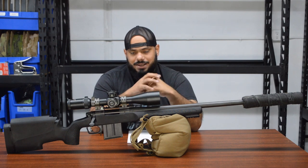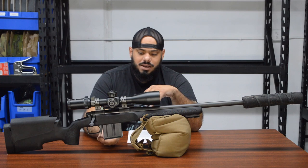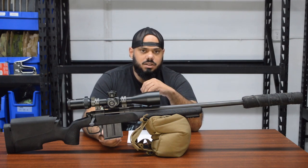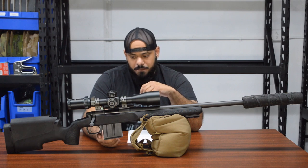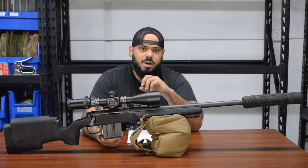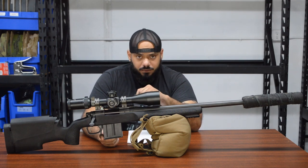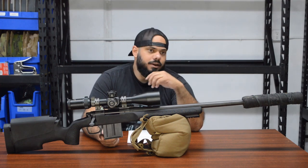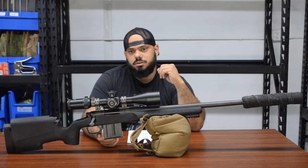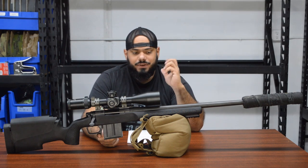What I do like about it is the price. Guys, this stock right here, as it comes with the bottom metal, it doesn't come with this metal magazine, it comes with the polymer mag from MDT. But this stock is right at like 480, 489, 490, and that's MSRP. I'm sure if you go to Optics Planet or Brownells or Midwest USA or any of those online retailers, you could find it slightly cheaper.